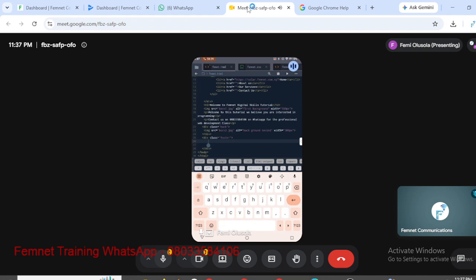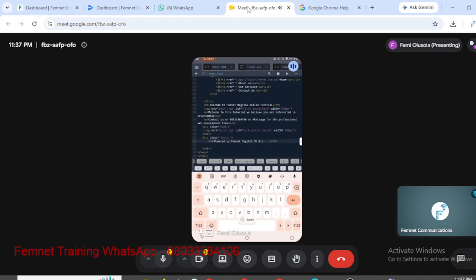So let's say I want to just write powered by. Okay, let me use H6 so it will be smaller. H6: powered by Femnet Digital Skills. So let me save it.